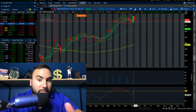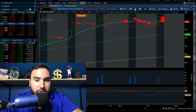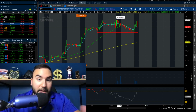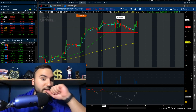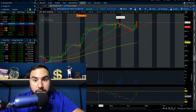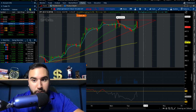So we ended up getting some volatility. We ran up, and notice how as we hit 413 this morning on SPY, it failed at 413, which we hit yesterday, and the day before that, mind you, meaning 413 is a big resistance right now. And if we clear this drawing set and just draw a simple triangle here, well, we notice it's a triangle, right, guys? Look at that. It is a triangle. We're in an ascending triangle right now.